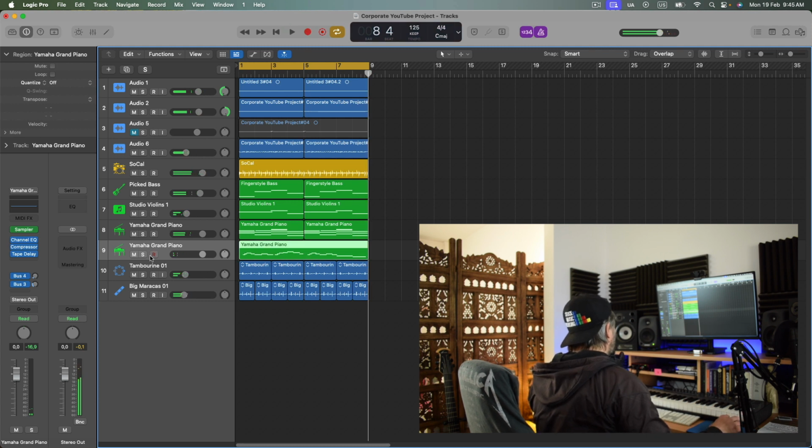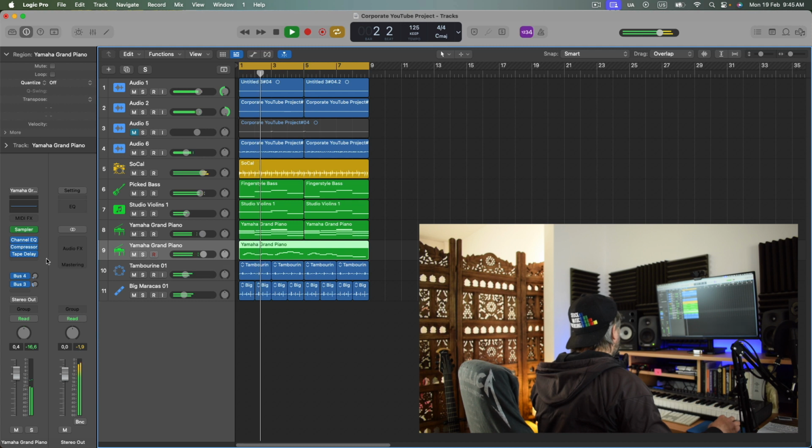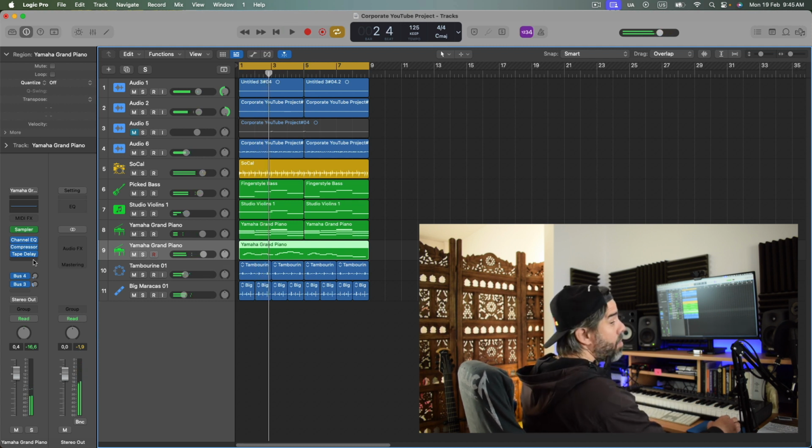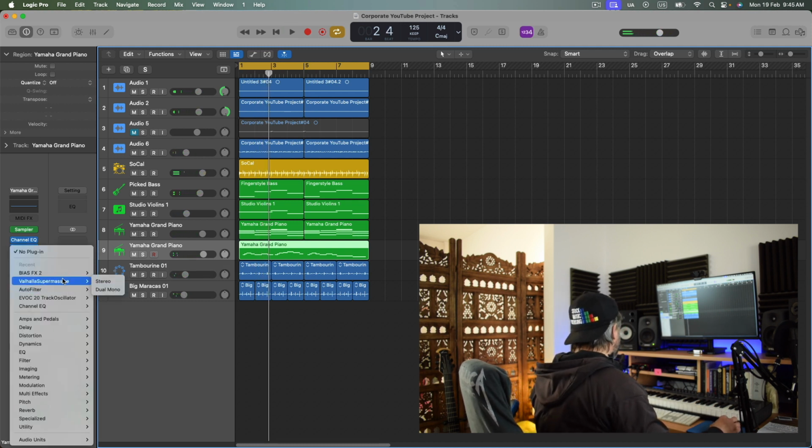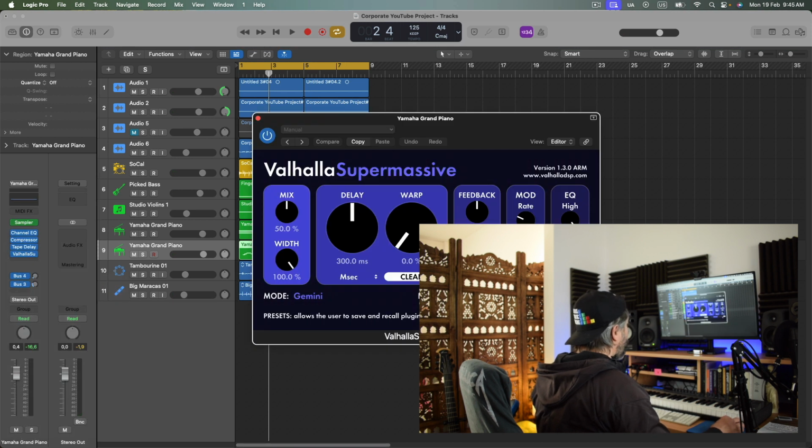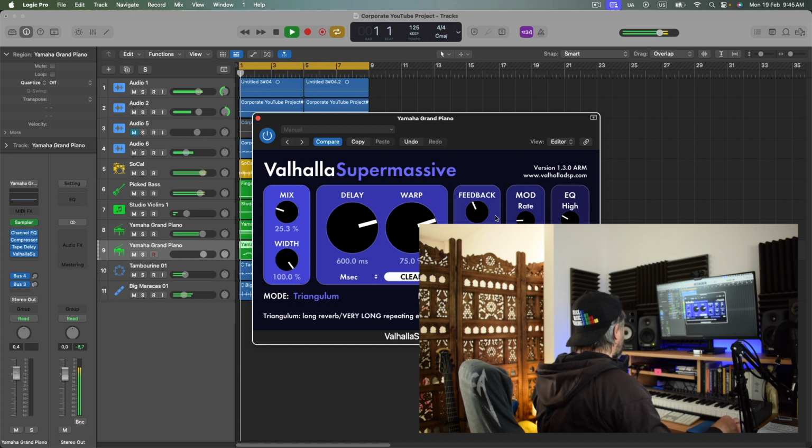Okay, let's say that I like that melody. Something that I will do here at this stage is add some Super Valhalla just to really make it big. I'll probably overdo this along with this effect, but never mind.